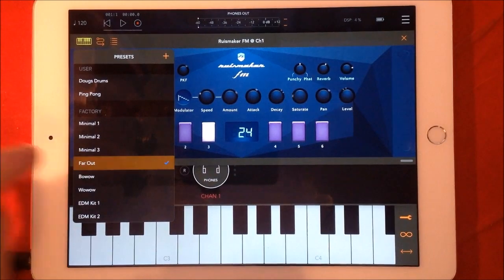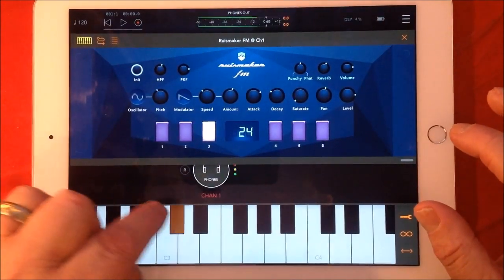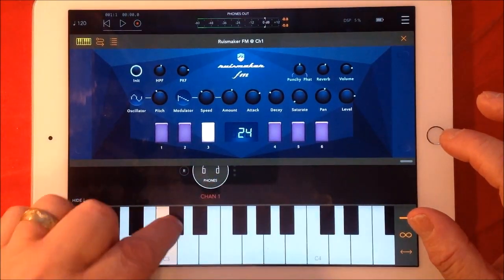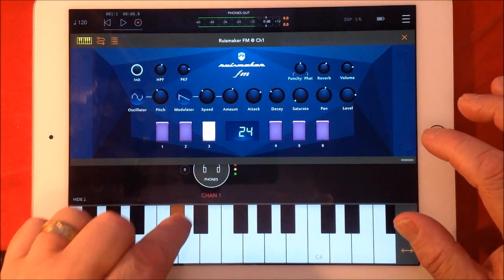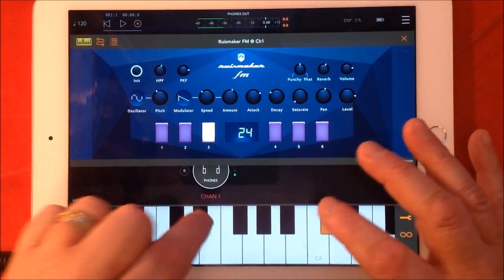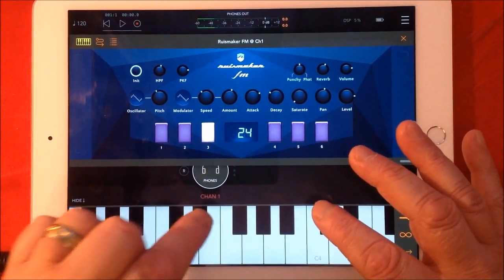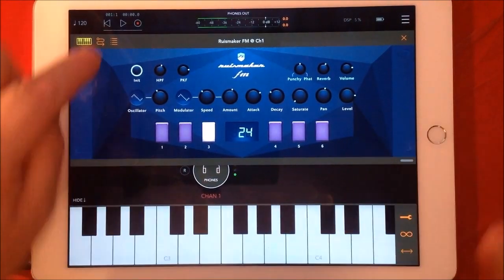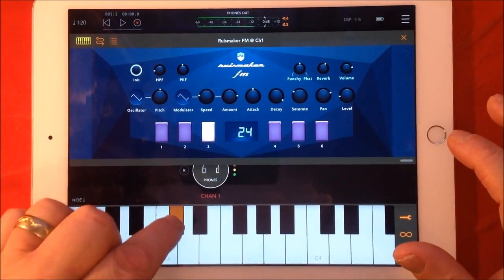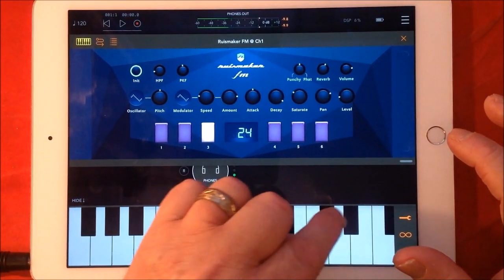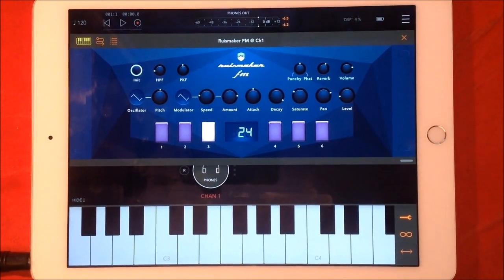So if I go to like far out now, and then we go back to this one, there's the drum kit we've just created.